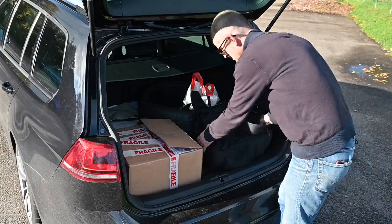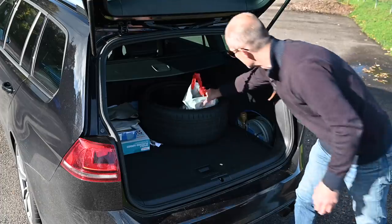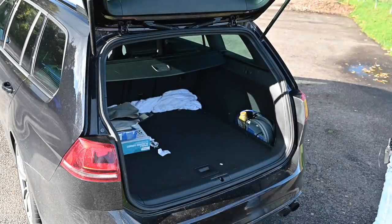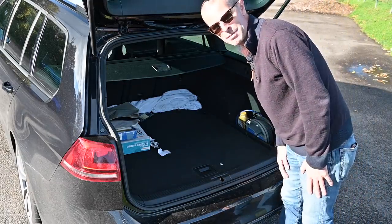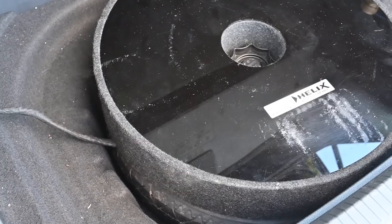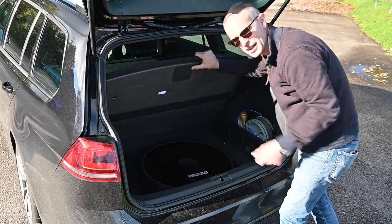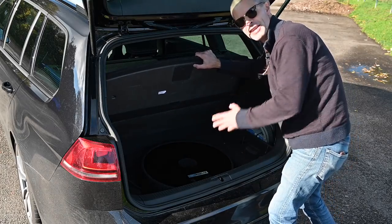It's loaded up at the moment — my cameras, boxes, luggage, a bag of stuff, a spare tyre. This is just some of the stuff I found in the car when I picked it up a few minutes ago. You have this great floor space which sits flush with the load lip, which makes loading very easy indeed. Another advantage of the estate car is the fact you can specify a space-saver spare tyre. If you choose the premium audio with the subwoofer, it gets a subwoofer in the spare wheel.